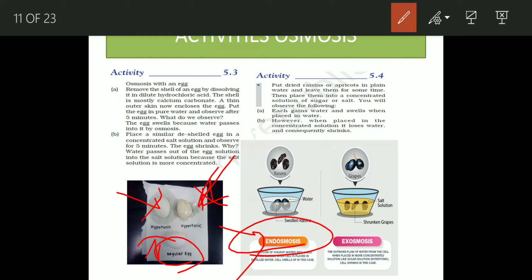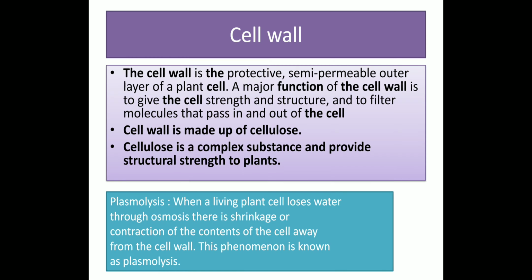Take the example of raisins, which swell up when placed in water. You can observe it if you place some raisins in milk while making some dishes or drinking; they will swell up if you keep them for a few minutes. But if you keep some grapes in a salt solution or sugar solution, you will observe that they shrink because of osmosis.